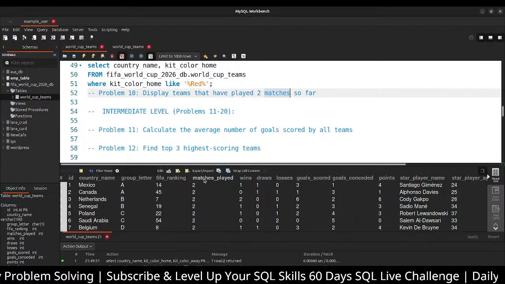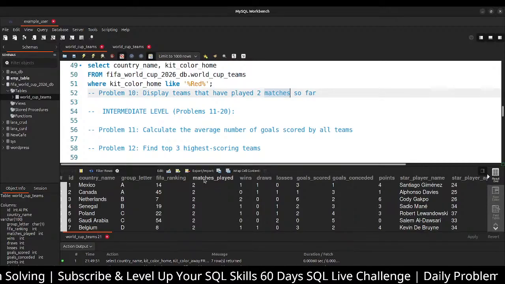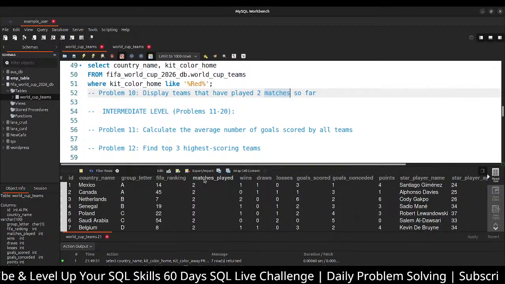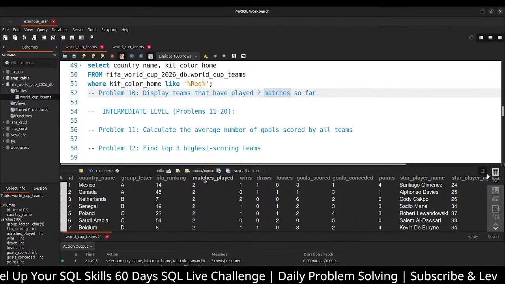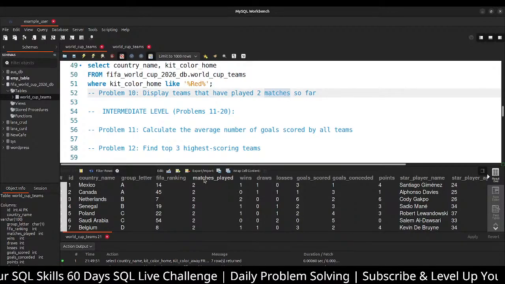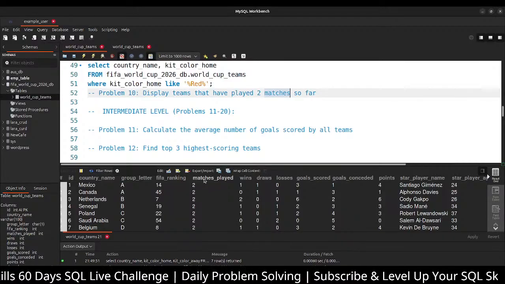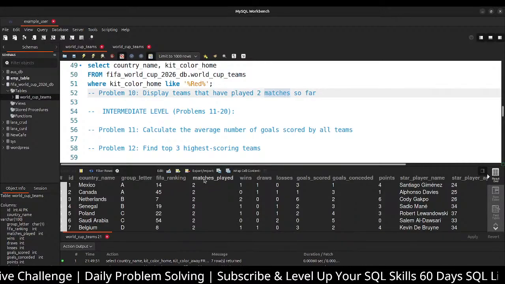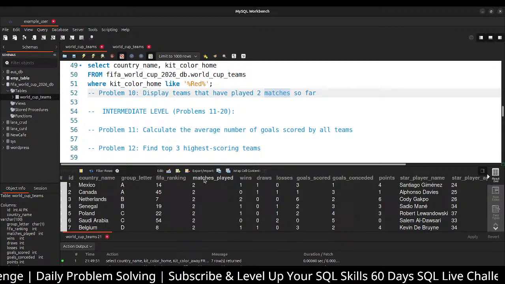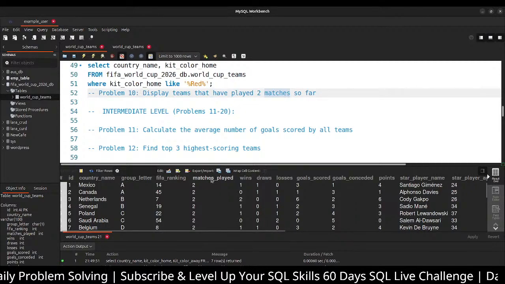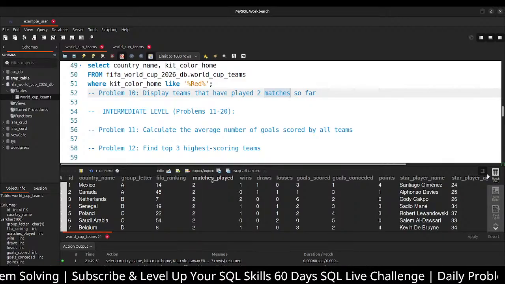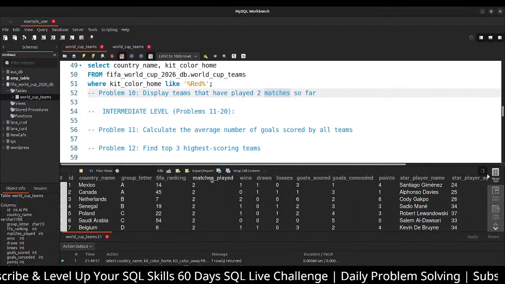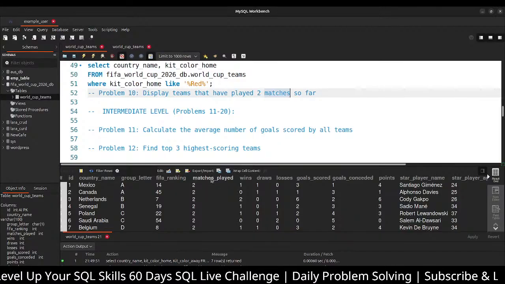But before that, I'm giving you 10 to 15 seconds to brainstorm and think about how you can find this. Display teams that have played 2 matches so far. This is very easy, guys. I have already given you the column name, matches played, and using this you can definitely answer this question.